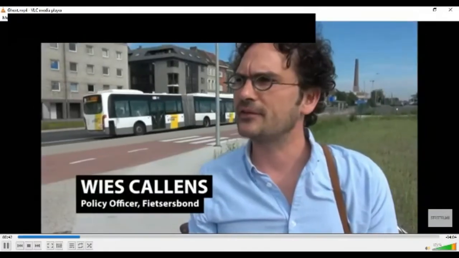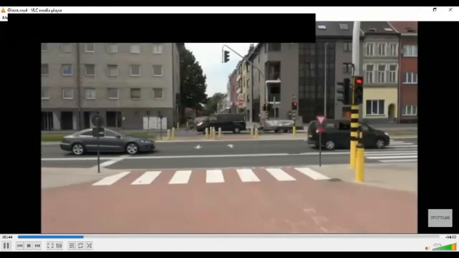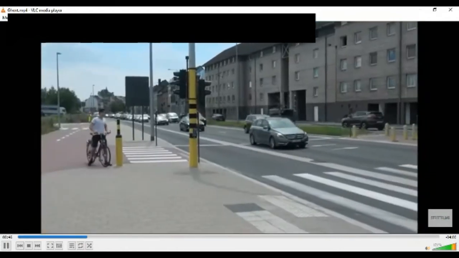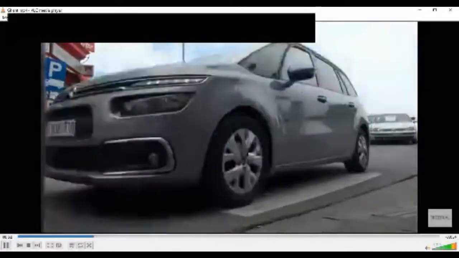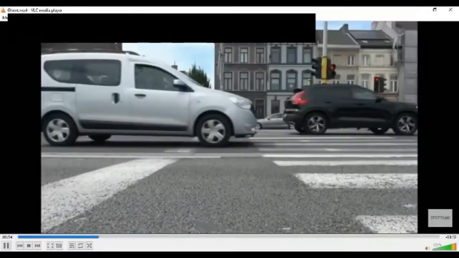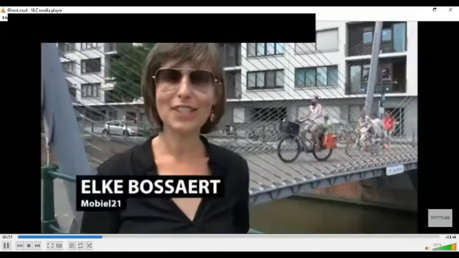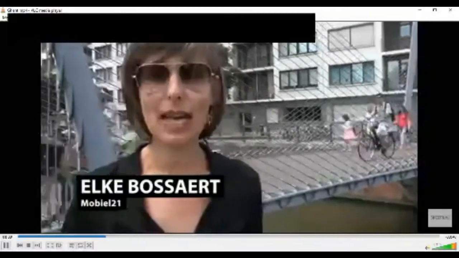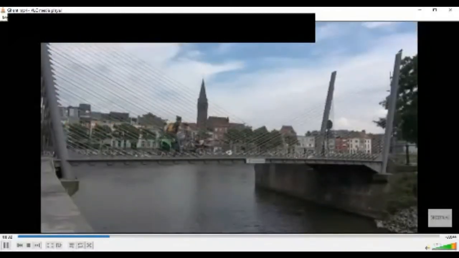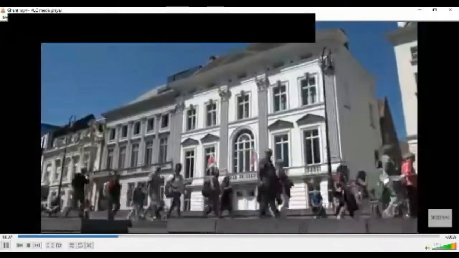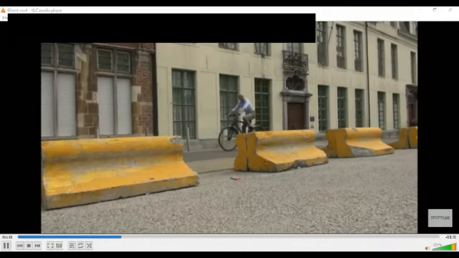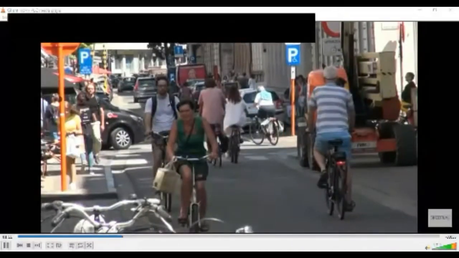We are here at the R40, as we called it in Ghent, which is the inner ringway. If you have to go from one section to another section, you have to pass via this ringway. This means that you see a lot more cars here. So since the circulation plan has been introduced, we can see that there's absolutely a decrease in the number of cars in the city, an increase in walking and cycling. It also goes hand in hand with the parking measures that have been introduced. So we have more parking on the border of the city and people just walking or cycling or using public transport to enter the city.